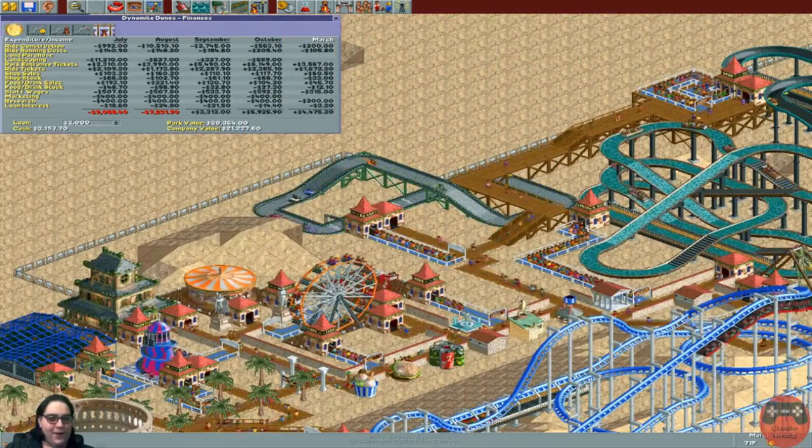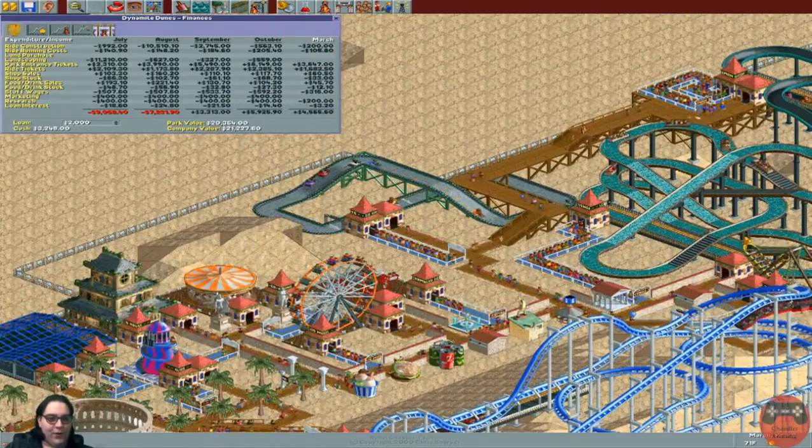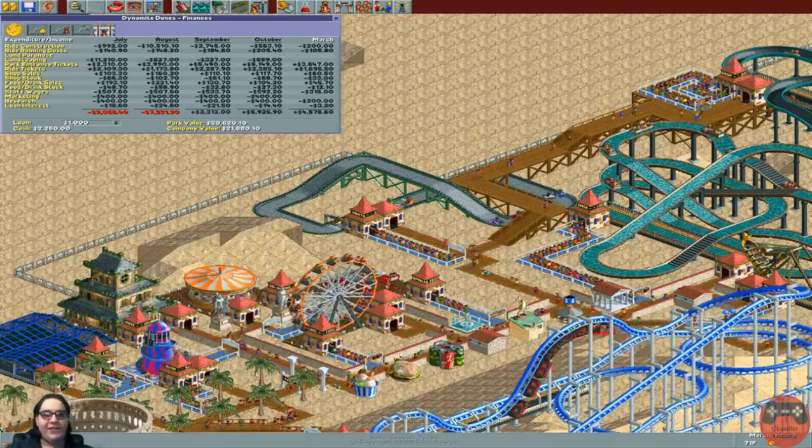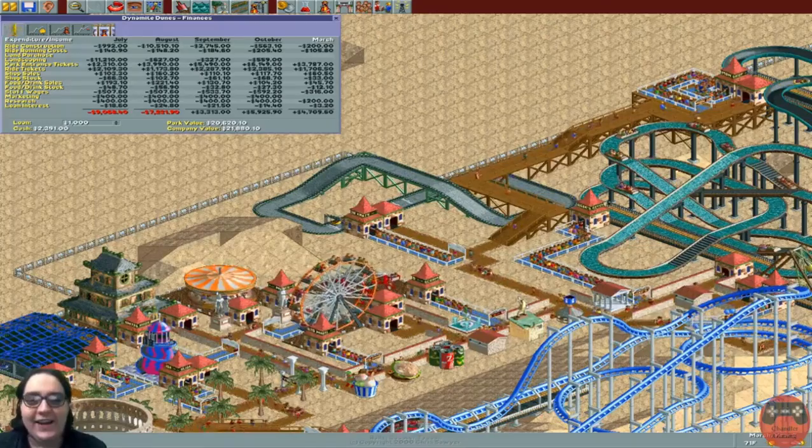Speaking of Rugrats, my favorite episode, one of my favorites, was the one with the slide, where Chuckie gets scared of going down the slide.